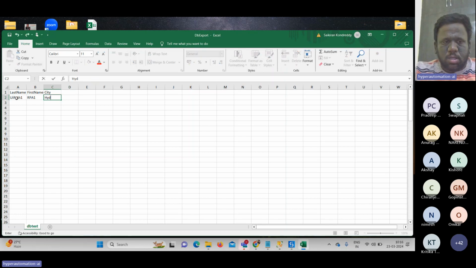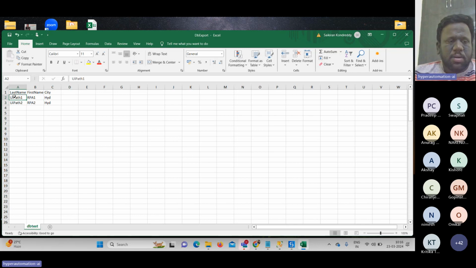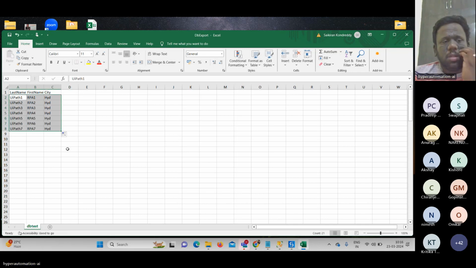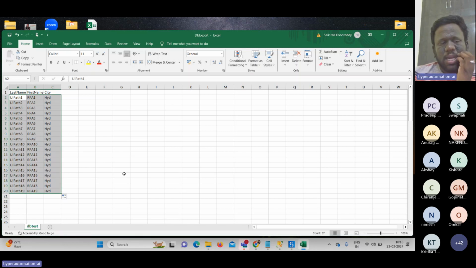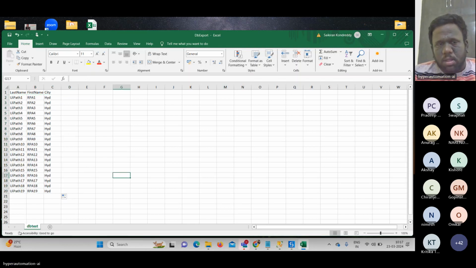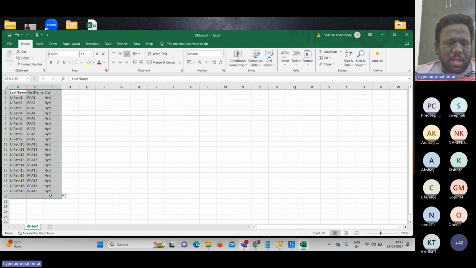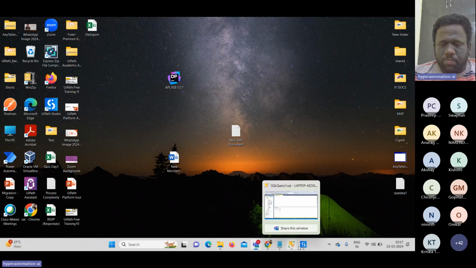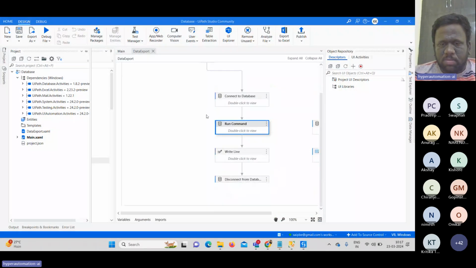Cities, that's right. Same data, I'll just try to expand here, maybe for some bulk data, maybe some 20 rows of data. Right, we have this data. I want to update this data into a particular database. You have your data in Excel and you want to dump this particular data into your database. How can you do that? Right. So we have a connected database, which will be helping us.